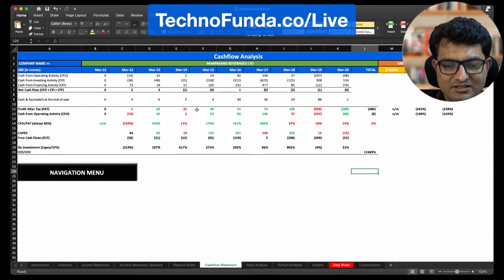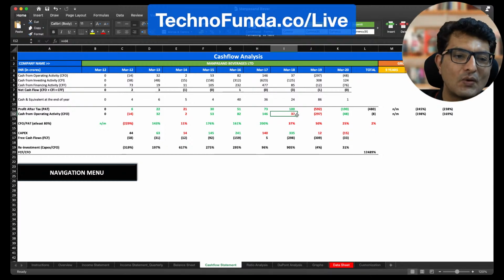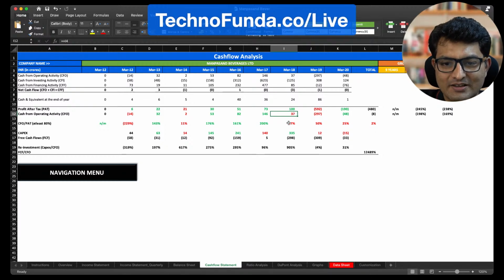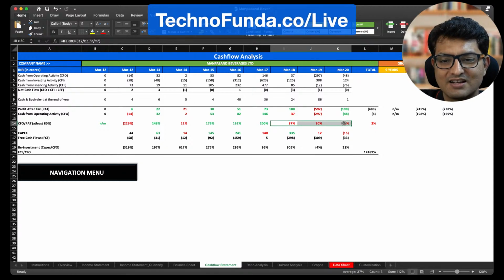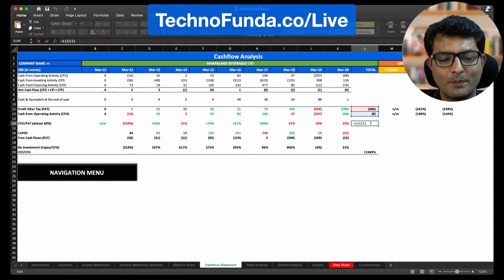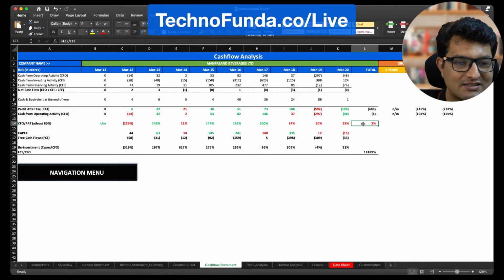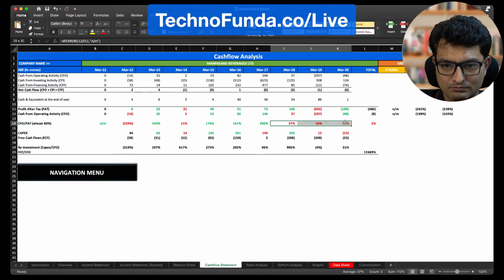It was generating profit over here, but starting 2018, it was not converting it into cash flow from operating activities. If you see the last 3 years, it was dropping drastically. And over a cycle, only 2% of whatever profit they generated, they were able to convert into cash flow. Okay, the rest went outside. So that is where it shows you the sign of trouble, that something is problematic over here.